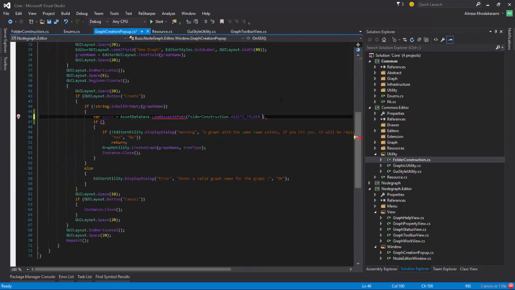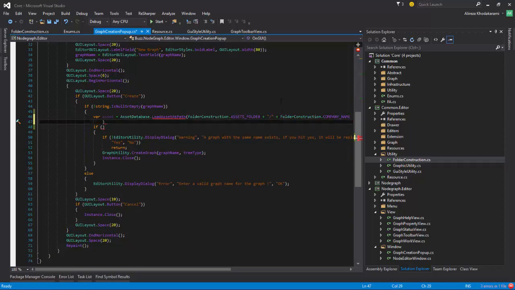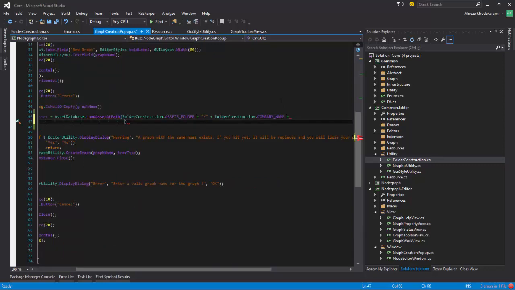So plus forward slash plus the company name inside the folder construction, plus folder construction dot, and I forgot a forward slash here.